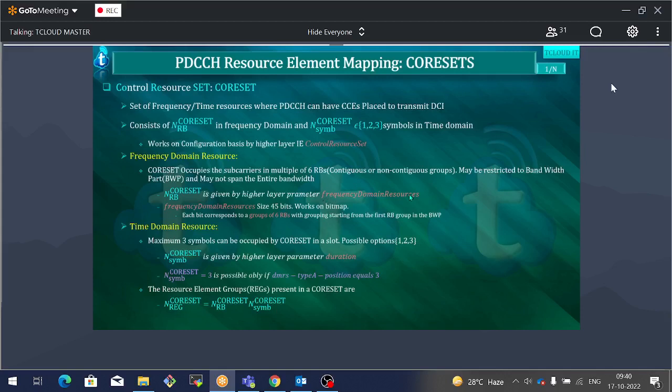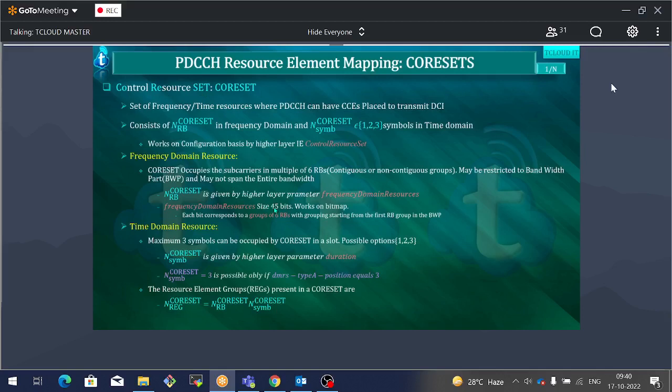Now, this frequency domain resources allocation is 45 bits in size, and it works on a bitmap concept, where every bit represents a group of 6 RBs starting from your bandwidth part starting position, indicating whether that particular group of 6 resource blocks has been allocated for your CORESET or not.